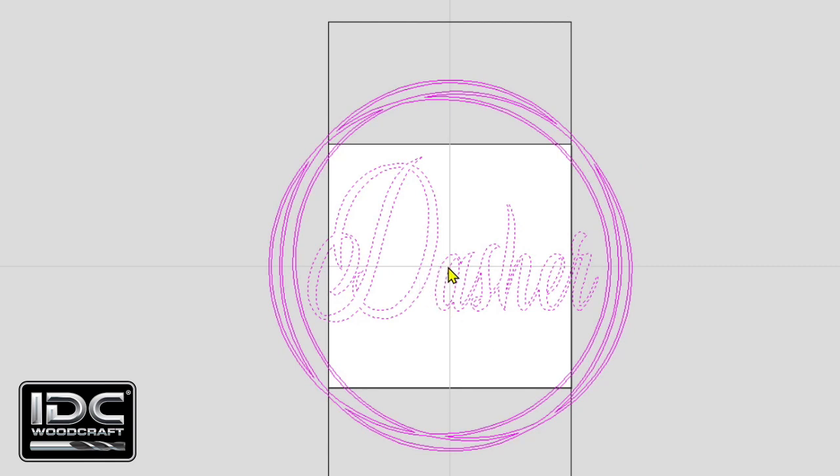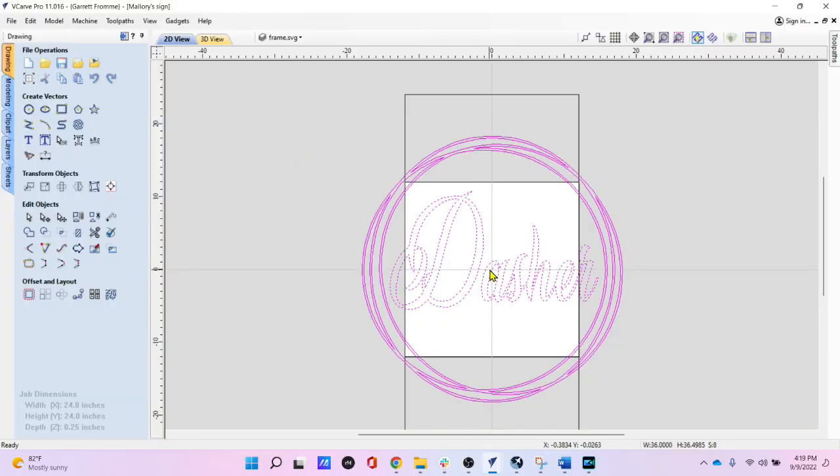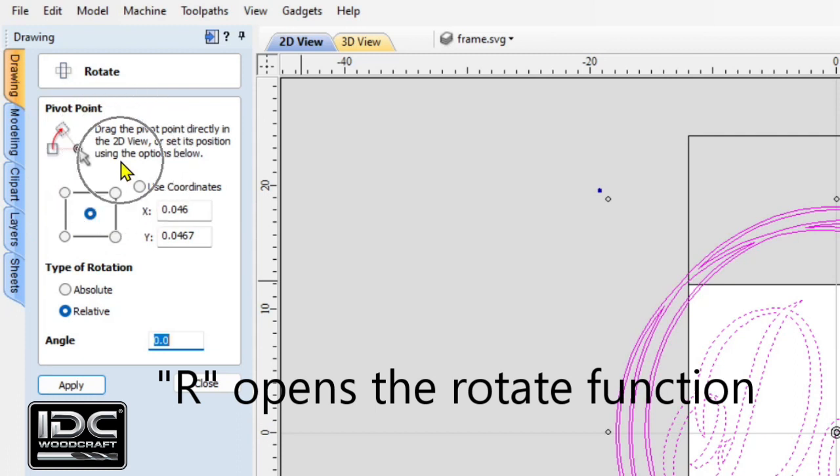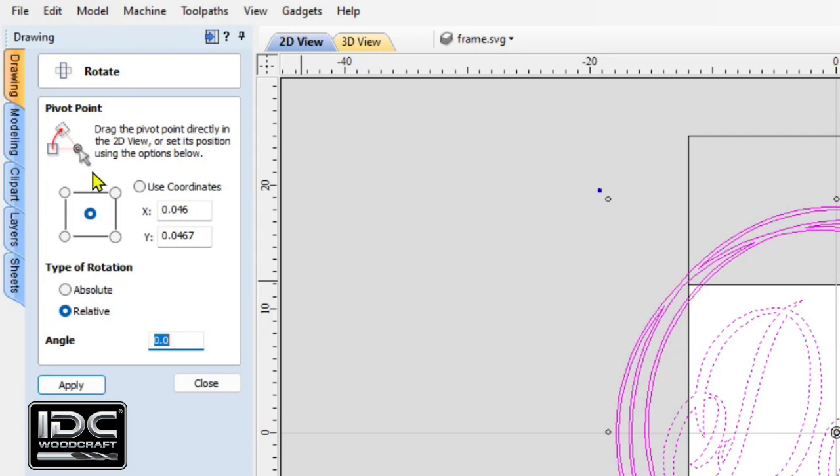Now we need to rotate this 90 degrees so we can split the circle the way I want to split it and set it on the machine the way I would set it on the machine. And the way we do this is by pressing R on the keyboard. When you press R, that opens up the rotate menu. And you see over in the left, we have the rotate menu open and we've got some information here. So we want to rotate this from the center of the project. Now you notice that there are some coordinates here.